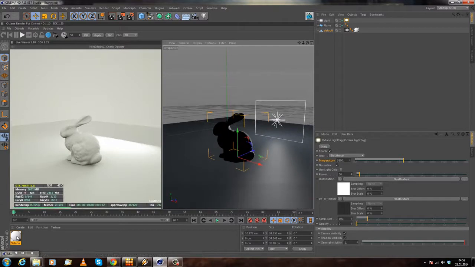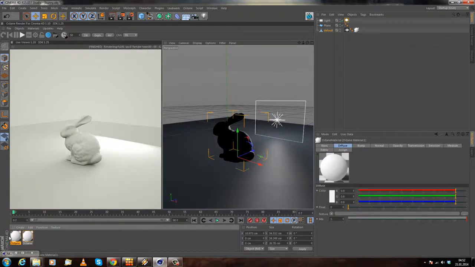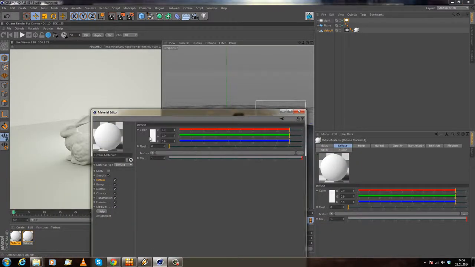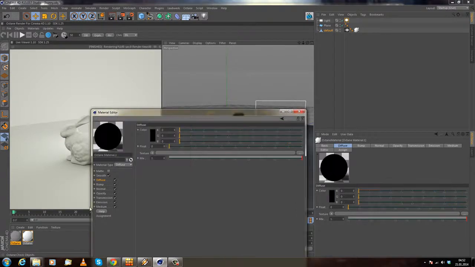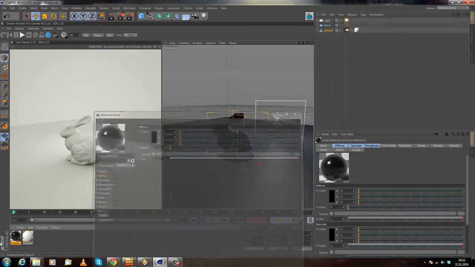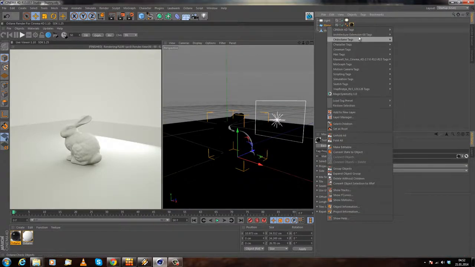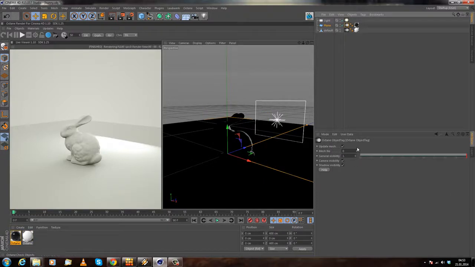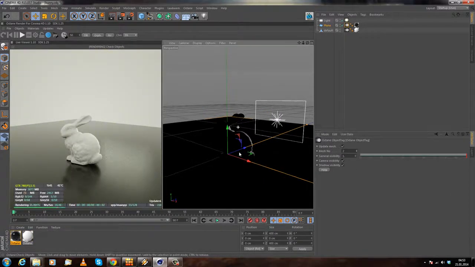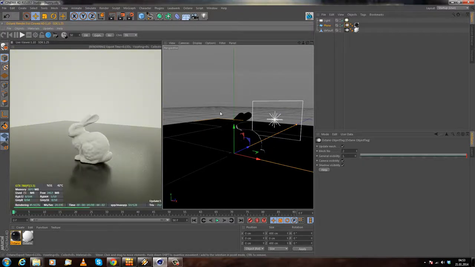Okay, so let's jump into our material and let's also create another material for the ground. I will make this diffuse black. Let's maybe make it glossy. Looks a little bit better. Okay, and let's pull this onto our plane. I should also give this an object tag, so we can see every update instantly. Let me change this here to 2. Okay, and it's already black. I think I will reload the scene anyway.